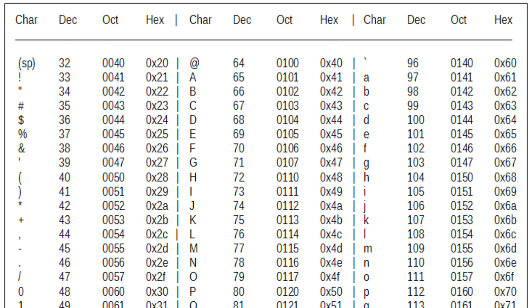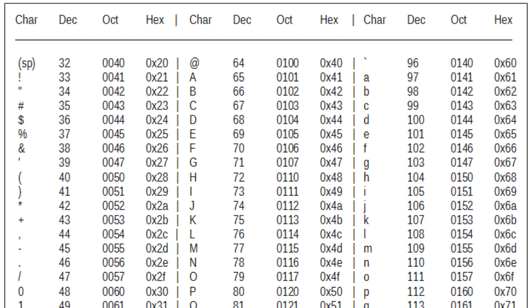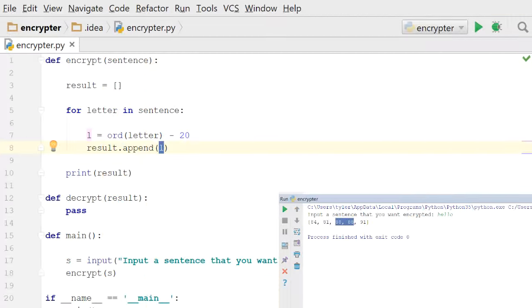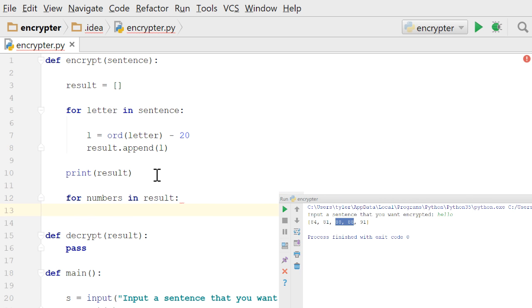And we can check this for all of them. You know, lowercase e is going to be 101. 101 minus 20 is 81. It gets appended to our list. It gets put at the end of our list, and 81 is right there. Just going by basic logic, we would know that lowercase l is going to be 108, because 108 minus 20 is 88. We have two of them, double 88s here, as you can see right there. And then finally 91. So we know this is working according to plan, and that's awesome, because now we can print out our actual encrypted message, which is great.